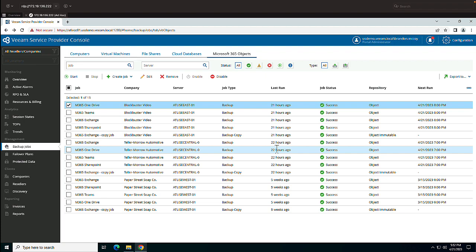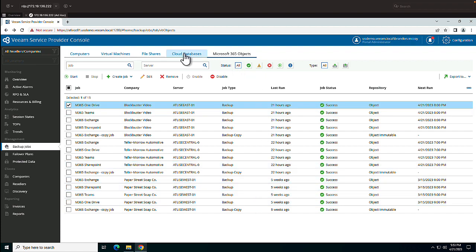Now in version 7 of 365 Backup as well as Service Provider Console, you can do this: your techs can do this, reseller MSPs can do this, and customers can come in and do this. Add an organization, create and edit jobs as well as backup copy jobs. So there's that self-service restore that you need.